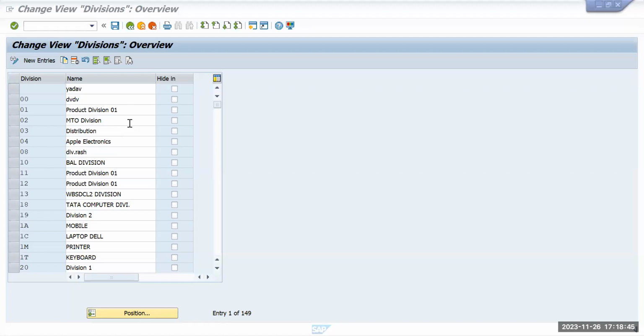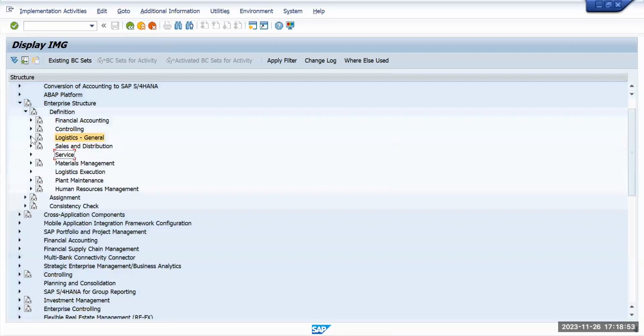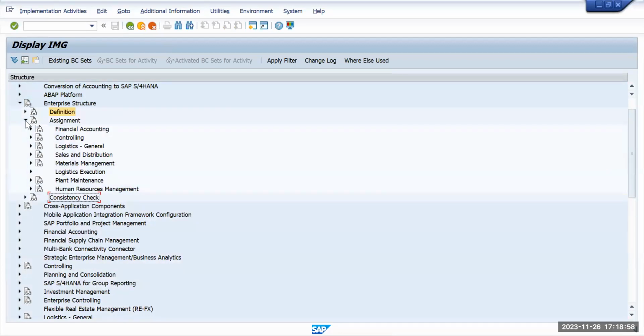So once the division has been created, now we'll go to assignment. Close this one, minimize this definition, go to the assignment.